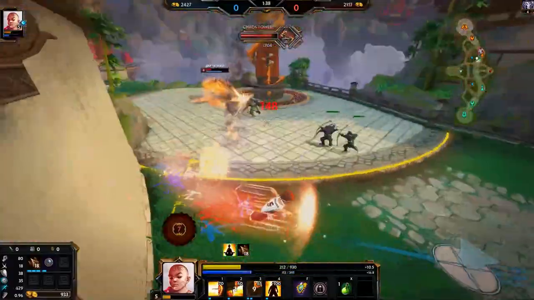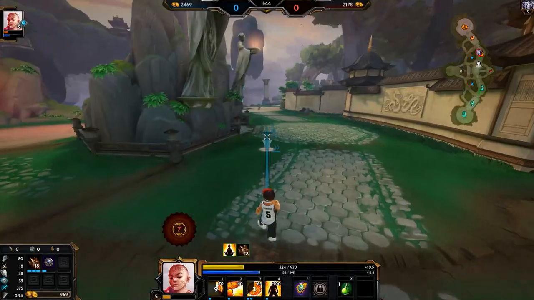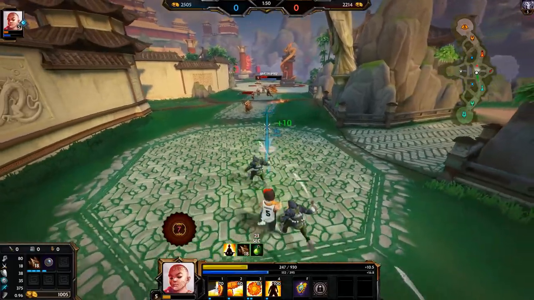Nope, that didn't kill. Okay. I would try and ult him, but I feel like he'd be a lot faster than me, and I'd only get like one hit off. Especially because he has that slow too. As is all, I have Aegis.